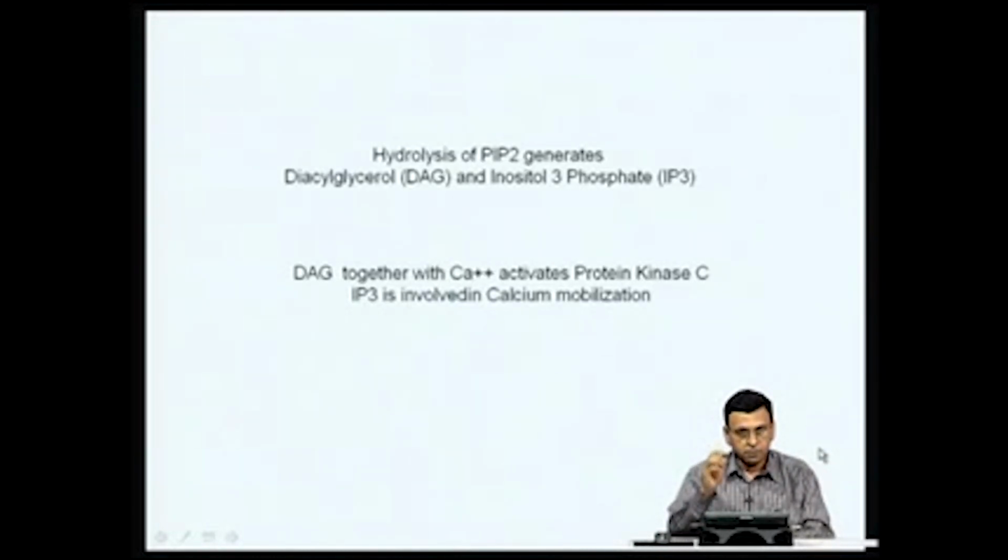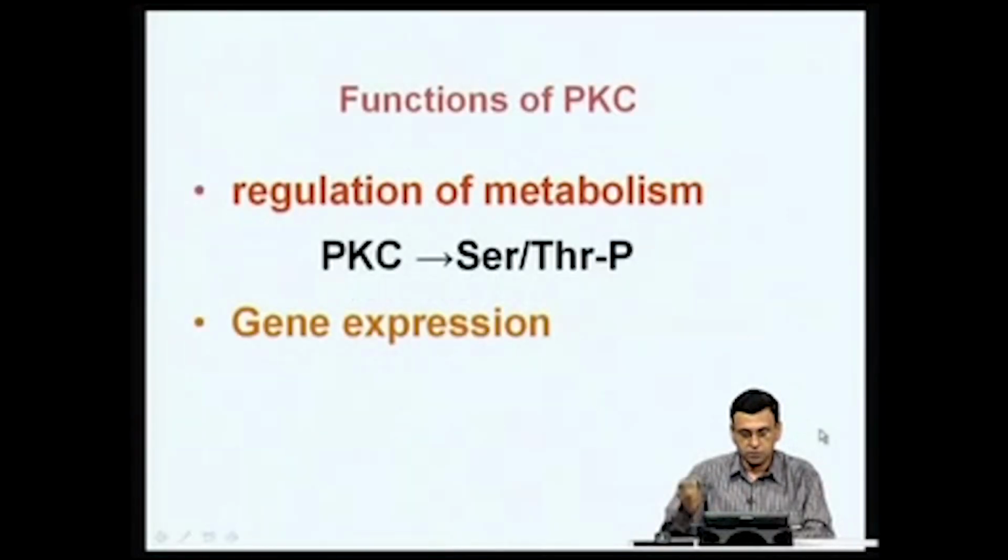Just as I mentioned, hydrolysis of phosphatidyl inositol bisphosphate generates diacylglycerol and inositol triphosphate, and diacylglycerol together with calcium activates protein kinase C, whereas inositol triphosphate is required in the mobilization of, or increase in, intracellular calcium. So, these are the 2 major functions of these 2 important lipid molecules.